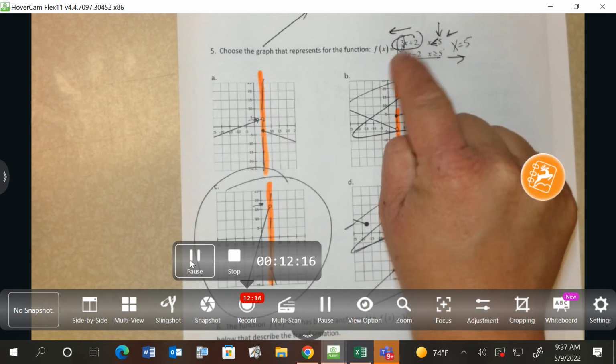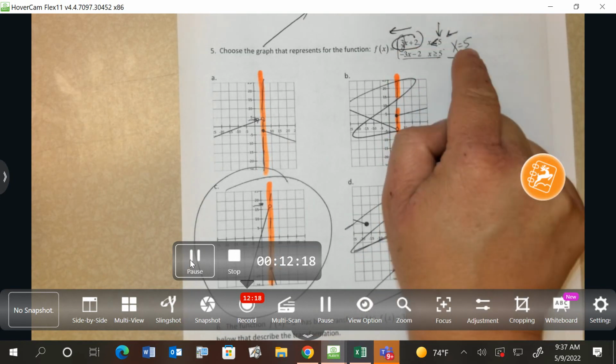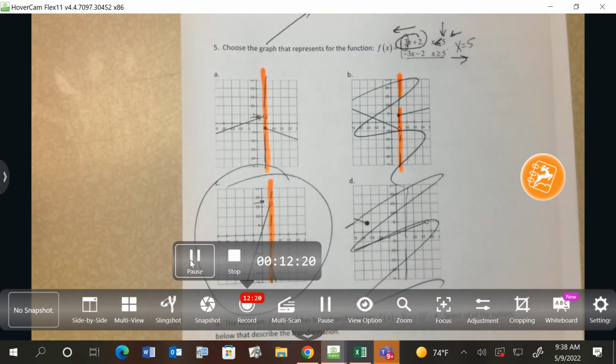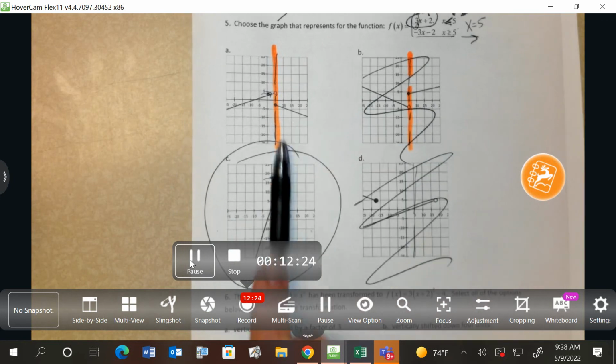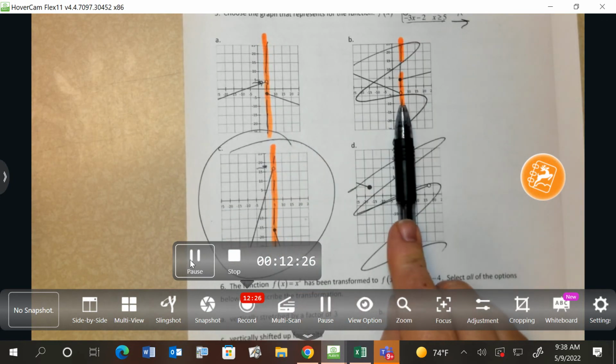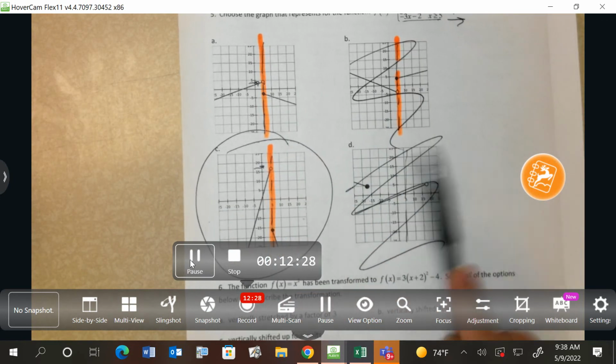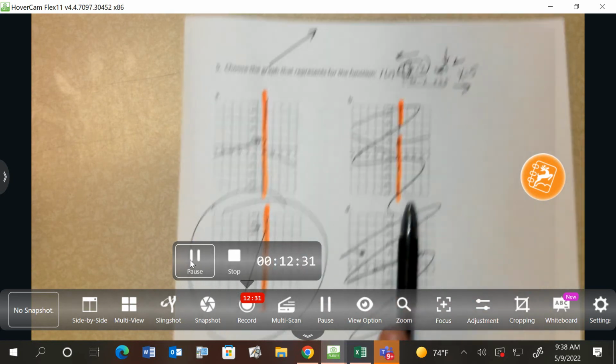So we have a left side and we have a right side, and they are split by the number 5. So first of all, I look and I'm like, okay, here we go. I can see they split at 5. Yep, they split at 5. Nope, at 5 they don't split there. That's why this is going to be excluded. So I have 3 options.